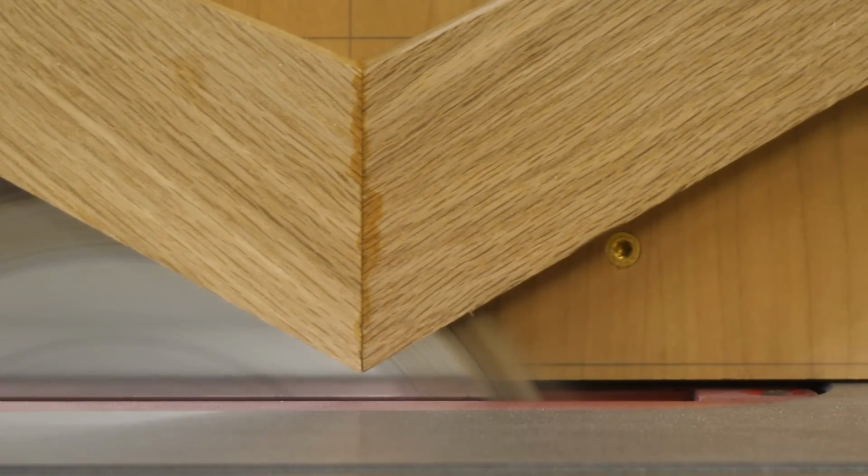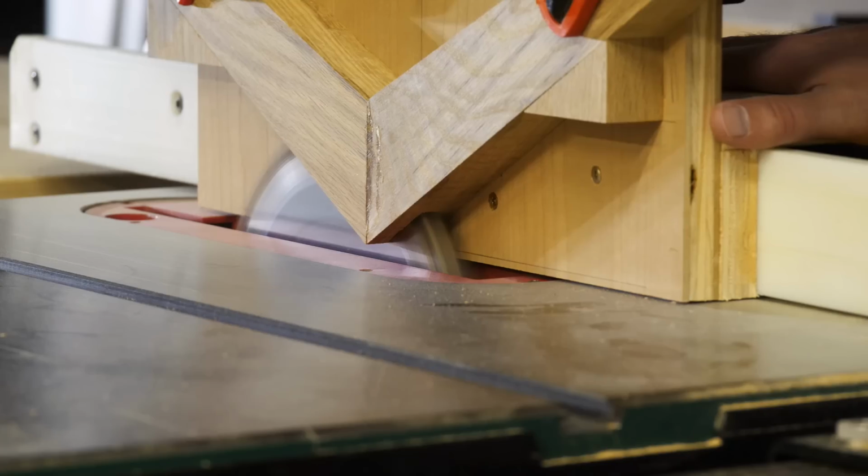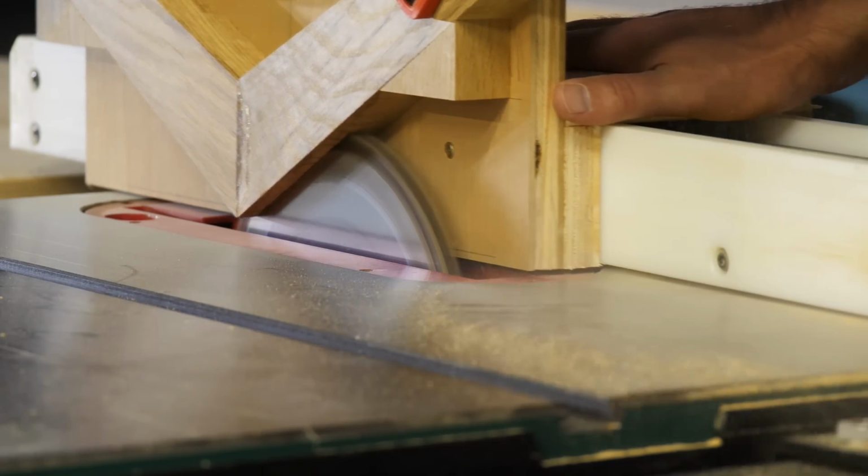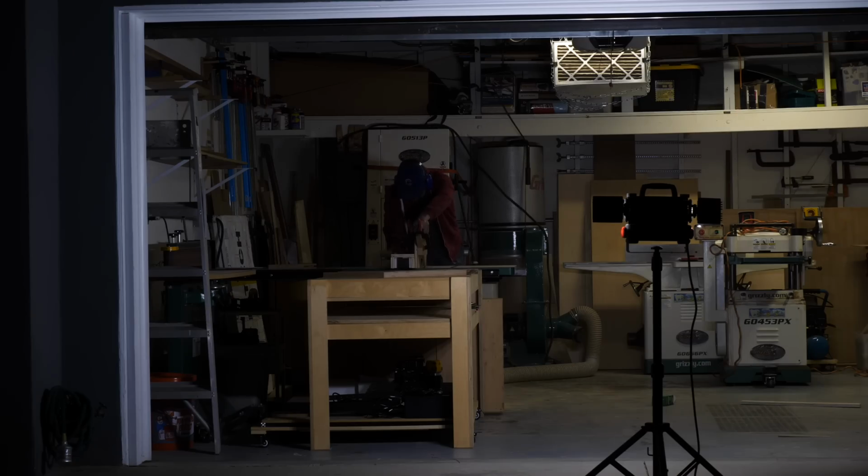I don't really know that I got them perfectly centered, or actually I guess I do, because I know that I didn't. But I think I got them close enough to pass the eyeball test. Pretty much what I did was aim for as close as I could to the center on my first pass, then adjusted and fine-tuned on the second pass.